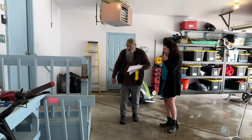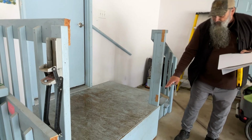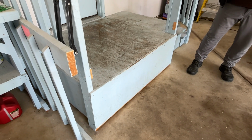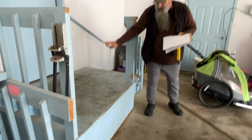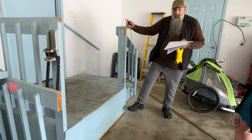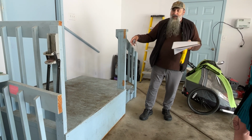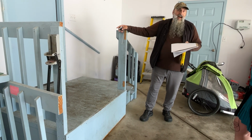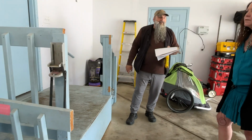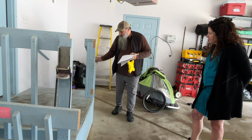What about no rail here? The way that works is it's a safety requirement from the platform to the ground if it's over 30 inches. Yeah, if the platform's up here and it's more than 30 inches, you've got to have railing. But I've actually required it when it was about 2 inches, because somebody in a Belgrade house had a doorway, and out there they put a huge rock. If some little toddler comes out and bangs her head on that, you're not going to move the rock. You need to put some railing there. So it's a safety thing, and this is a little bit of a safety thing here. Somebody should put something up there.